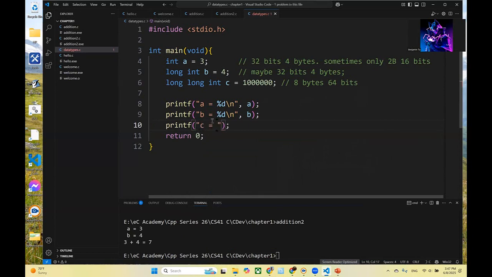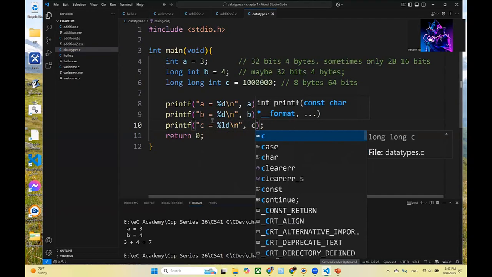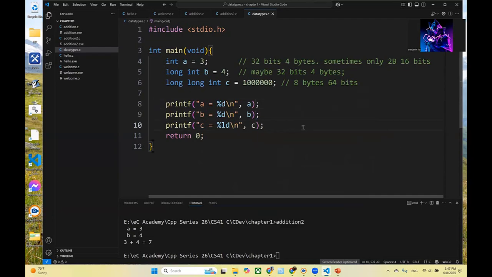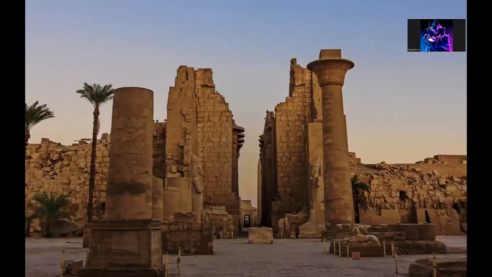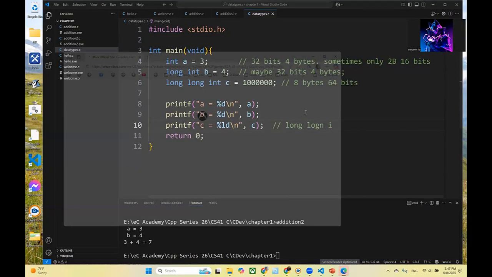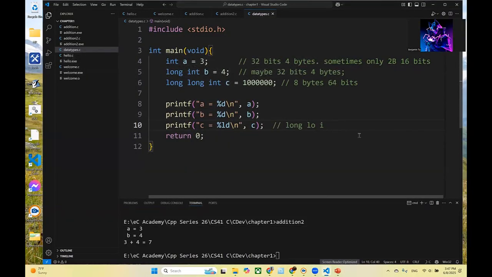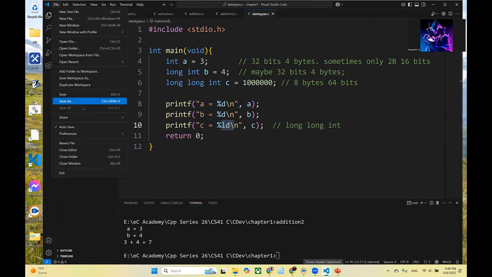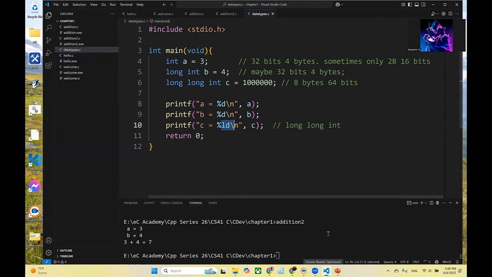For c, because this one is a long long integer, when you do printf, you have to use a different format. It's called percent lld, it's not d.